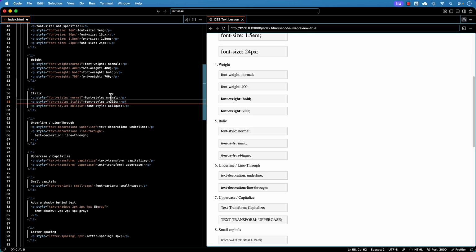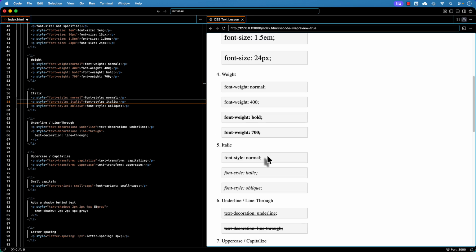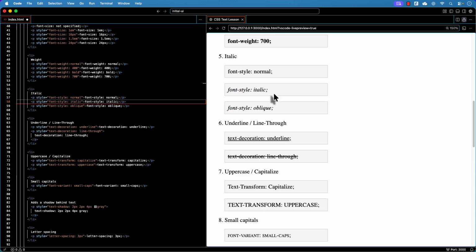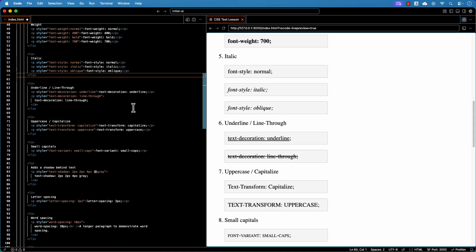But in some cases an oblique font is actually supplied, and I don't honestly know here, but if I just expand this a bit, if you look at the words font style, they're pretty identical. I suspect the font that we're using here does actually have an oblique version. But if the font doesn't have an italic version, using oblique will try to make a fake italic version of the normal font.